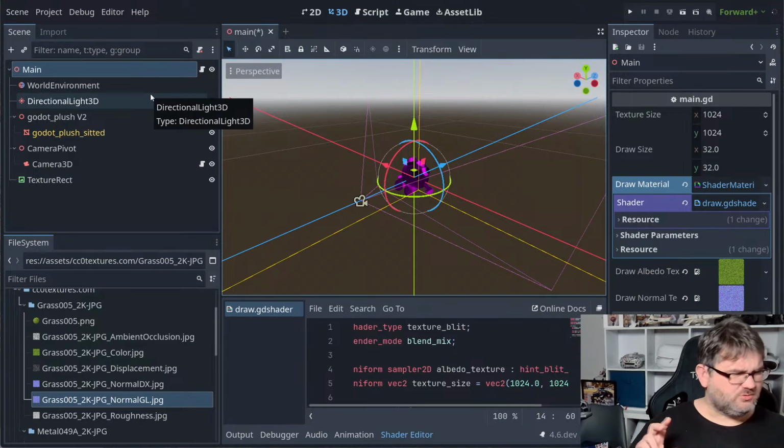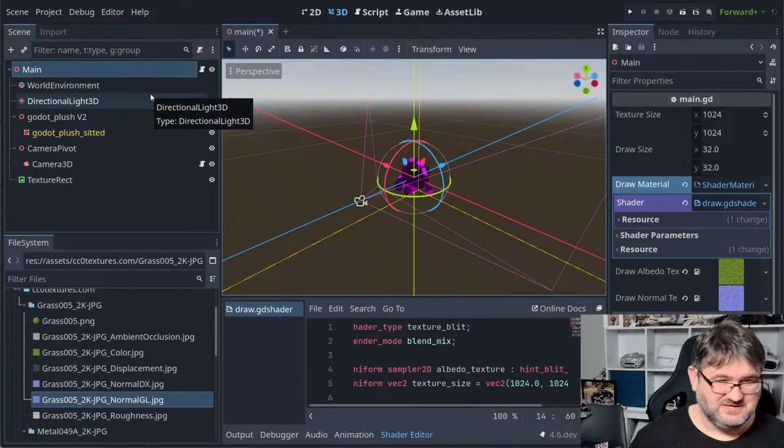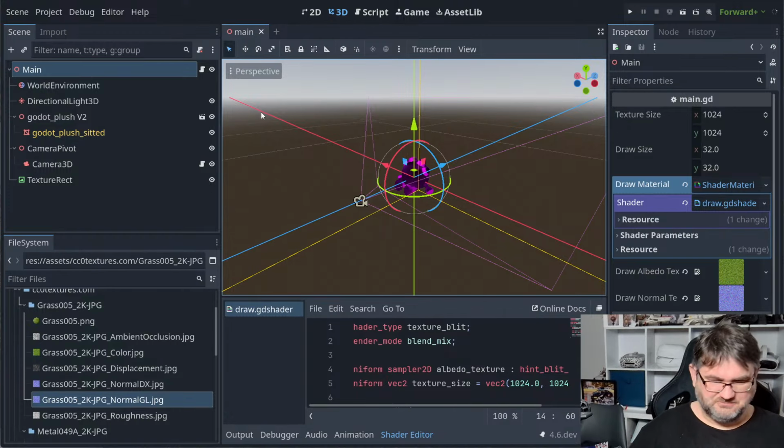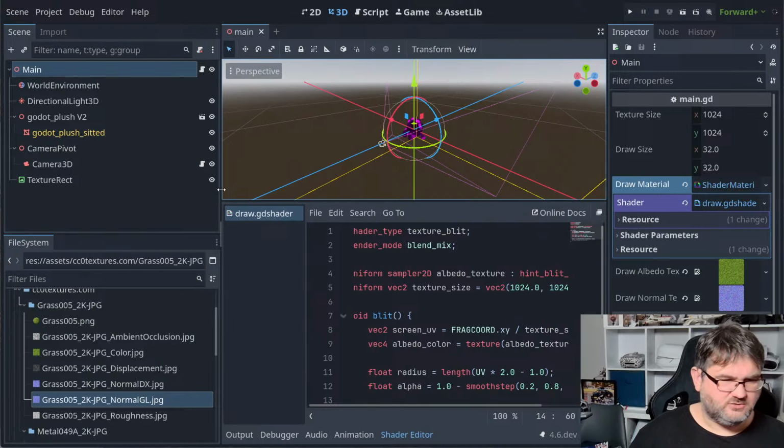Now, doing a normal texture with alpha is not entirely correct, but we don't care right now. We're just doing it for the simplicity. So drawing our normal is not the way that we should be doing it, what we're about to do here. Let's actually set up our shader first. That's probably a good idea.